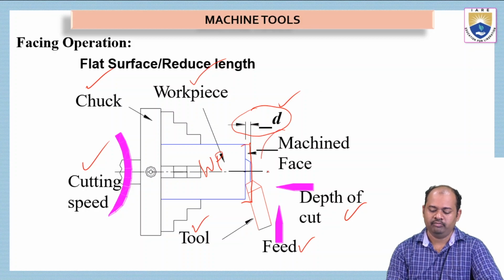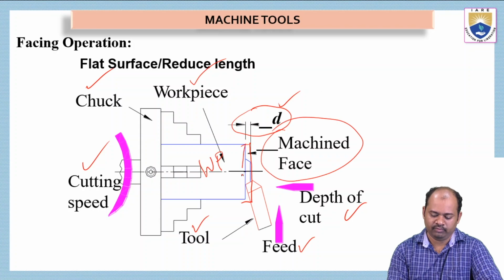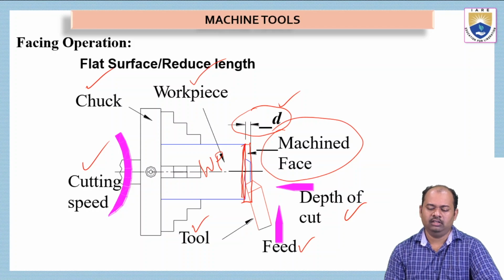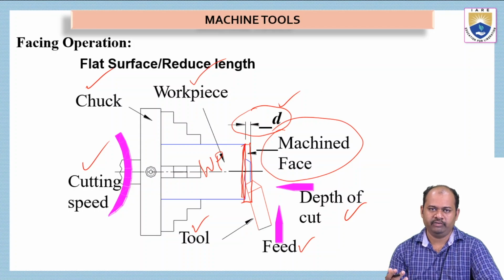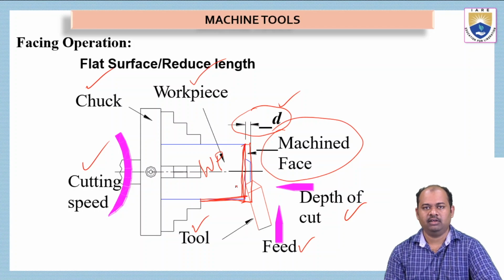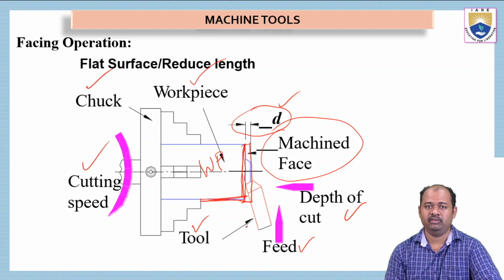And then we have the machined phase. This phase is the machined phase in this particular operation. Whereas in the turning operation, what is the machined phase? We have both machined phases, like this one, this length of the workpiece and the cross-sectional area of the workpiece. Both of them will be the machined phases.